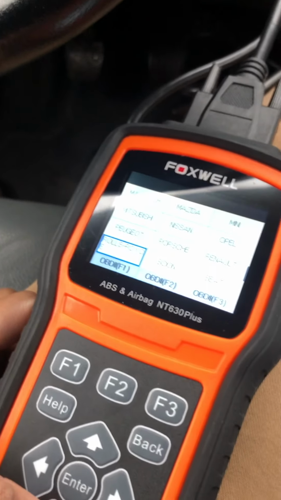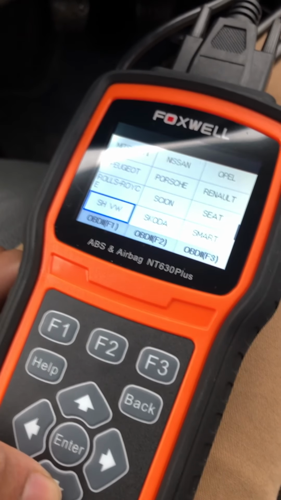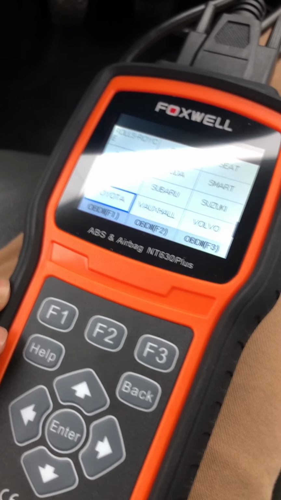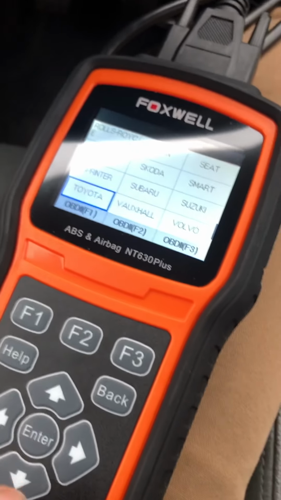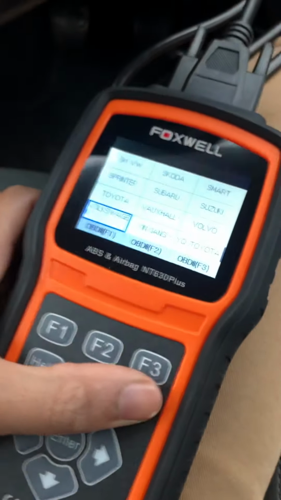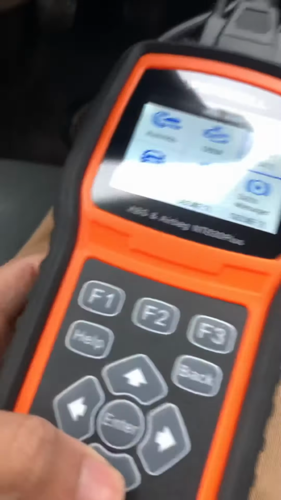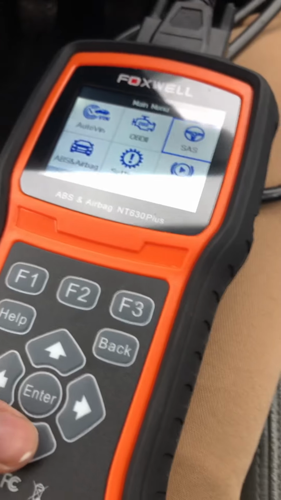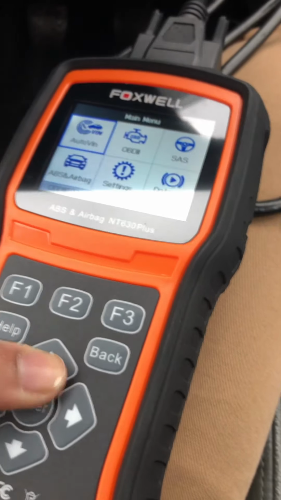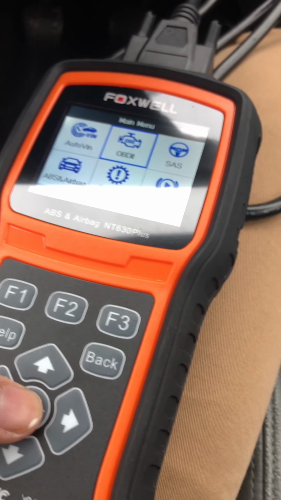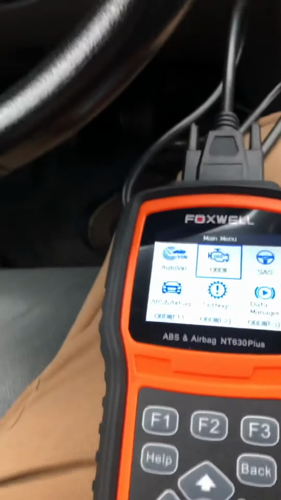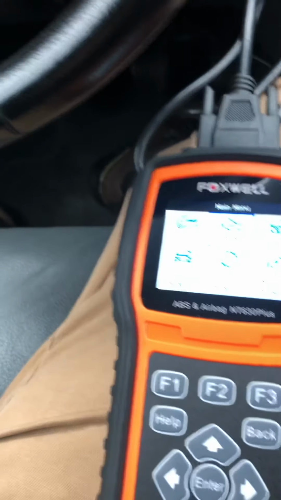One thing I wanted to say is right off the bat, this tool rather, these buttons to press it, you have to press it down with some force. It's not easy on my fingers. So that is one thing that I will say I don't really like about it. It's nice, but you can't hold the button down. You have to press it a million times to get it to go down. But yeah, I mean, overall it's a good tool. I think for basic live data, it's good.